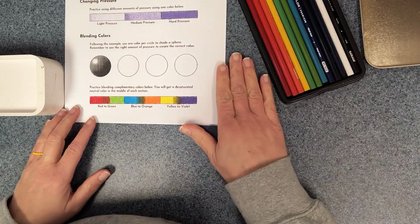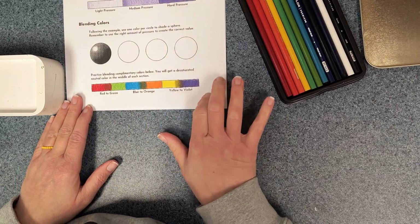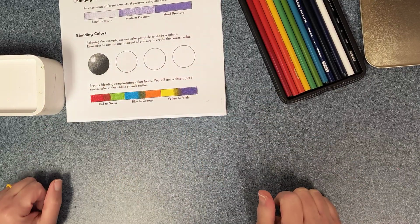All right, so far we did the spectrum, we did pressure, and we did our complementary colors. Stay tuned for part 2 where we tackle the spheres.